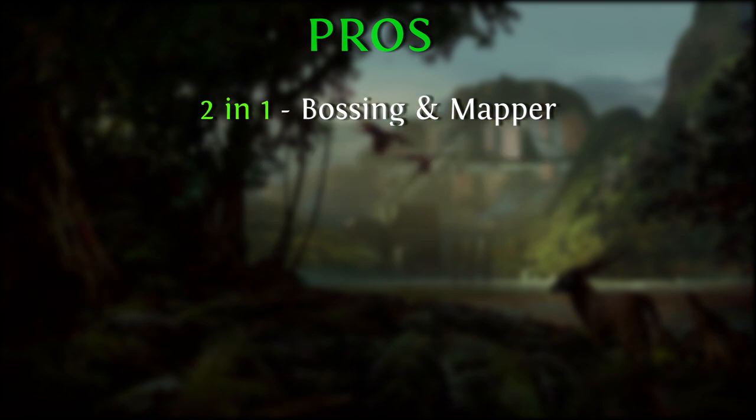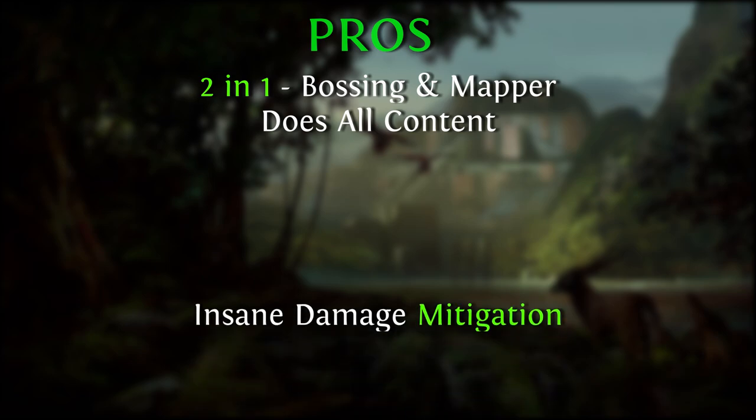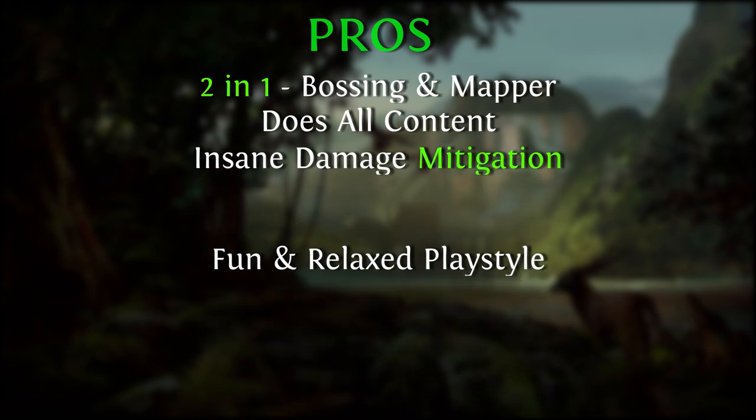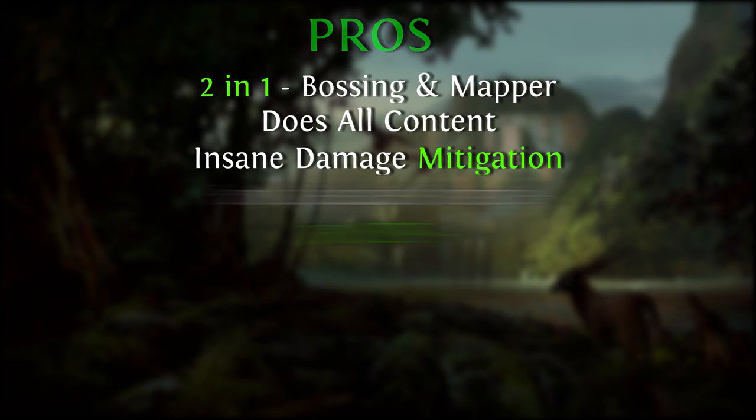For our pros, it's a 2-in-1 build as we are a boss killer and a speedy mapper. There's no need to have two characters for content. The build is able to do all content and all bosses, and we are able to achieve some insane damage mitigation. It's ridiculously fun and a relaxed playstyle watching everything just die. Aura stacking allows us to reach over 3.5 million Cyrus DPS with our 4 Spectres.